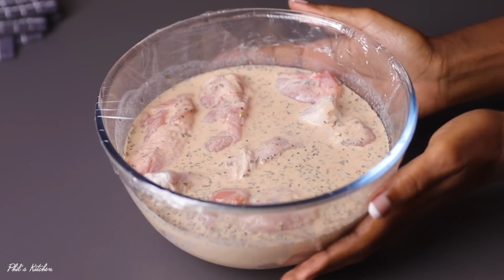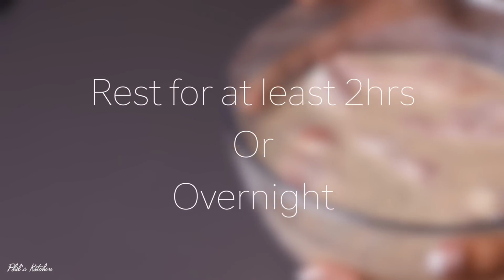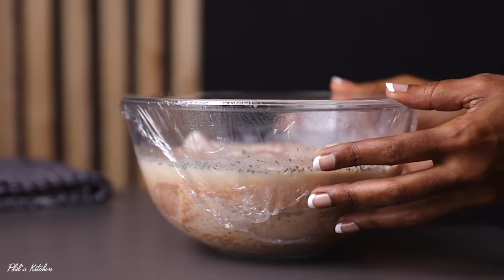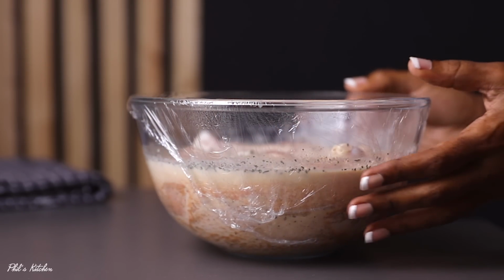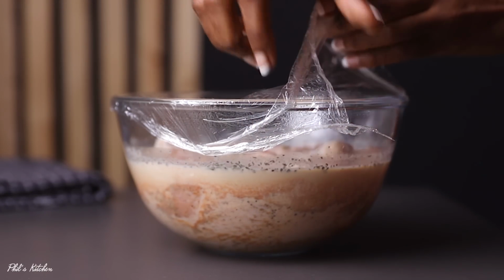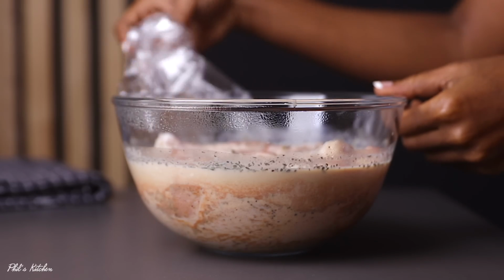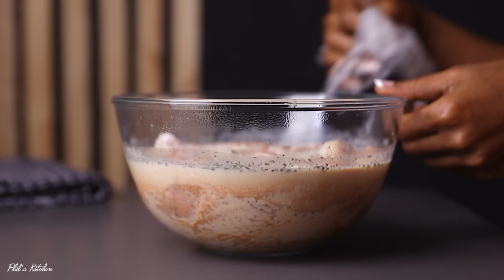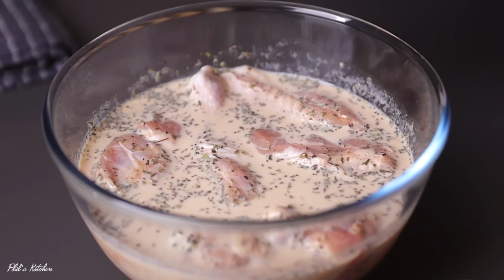I like leaving mine overnight because it allows all that marinade to get into the chicken, and this will give you nice tender chicken that is juicy on the inside. You will love it. So I would really recommend you just leave your chicken to marinate overnight, at least 12 hours, guys. So mine has been marinating for 12 hours. As you can see, it is ready for our next step.